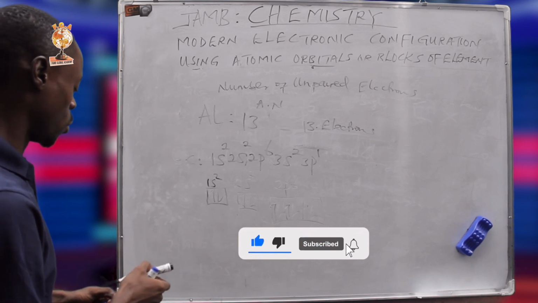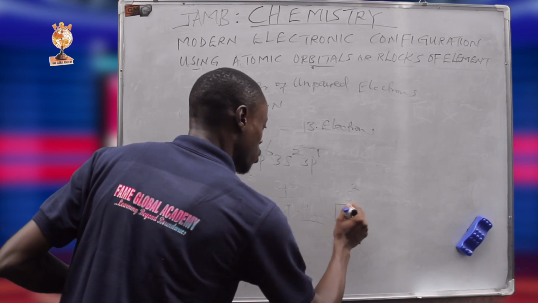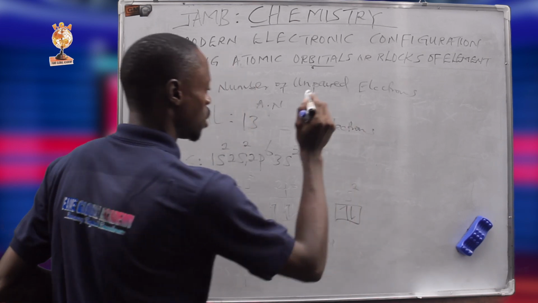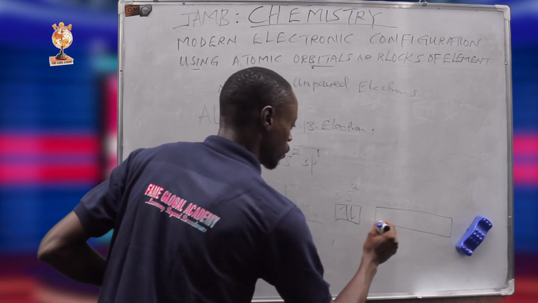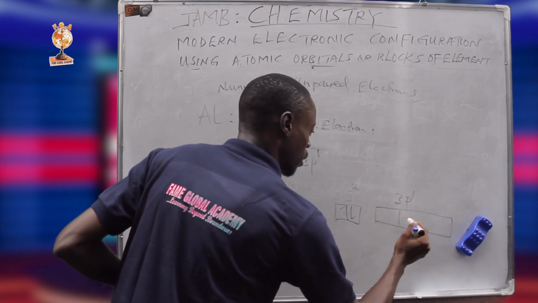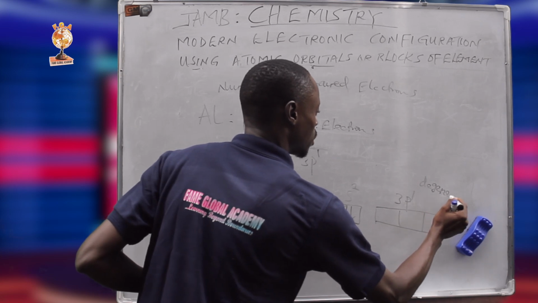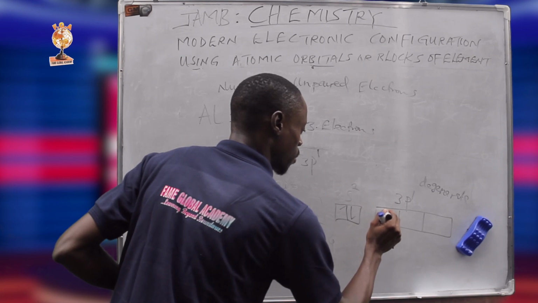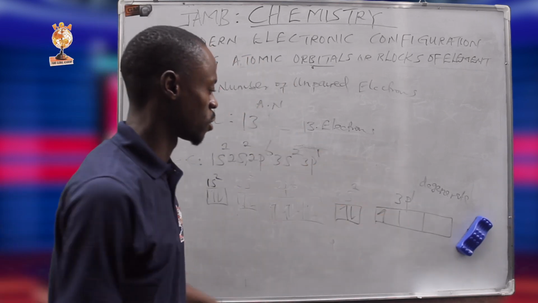Then of course we have the 3s. We have 3s2. Of course, do not put more than 2 electrons into the same orbital, but with opposite spin. And of course, we have the 3p1. It has 3 subshells. So this is a degenerate orbital as well. Fill it singly first before pairing. Of course, it has just 1 electron, the 3p. And so this is how you fill it.